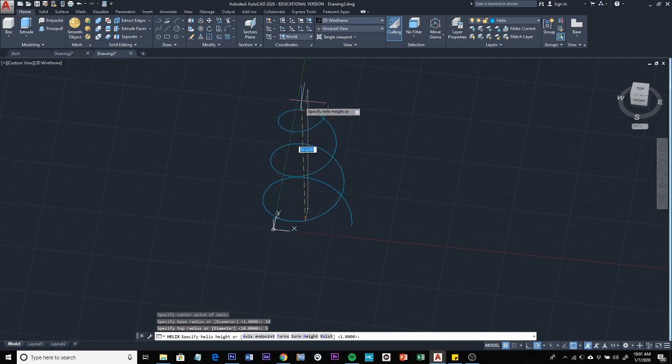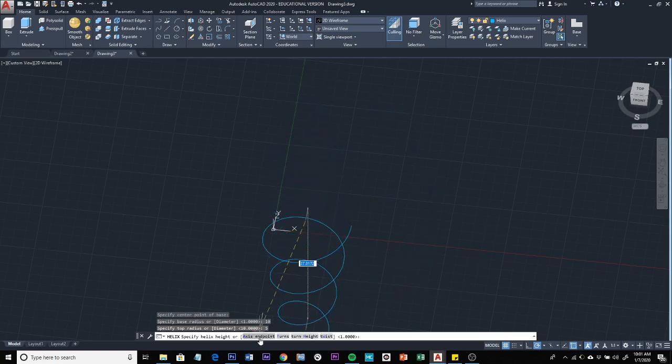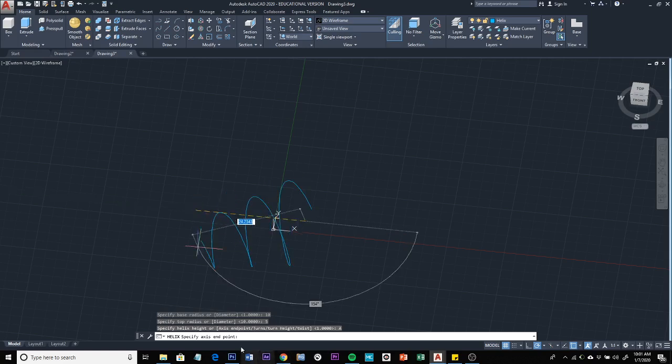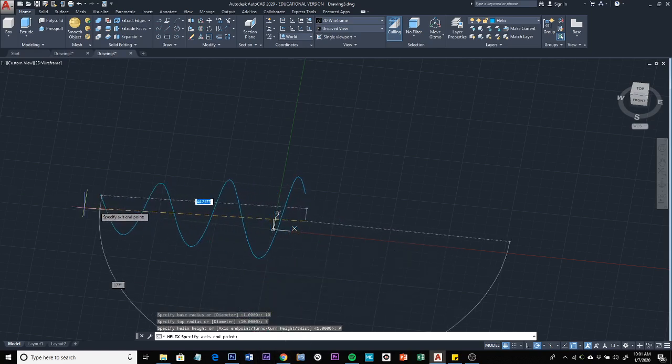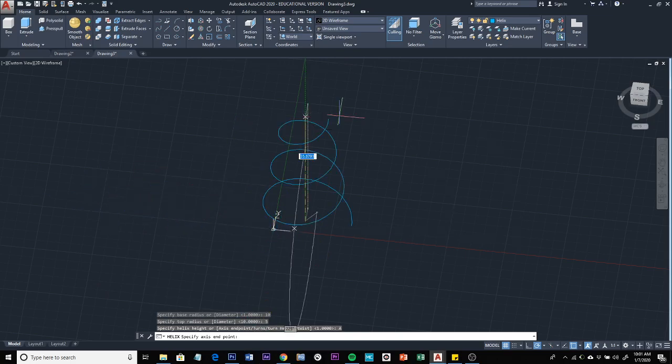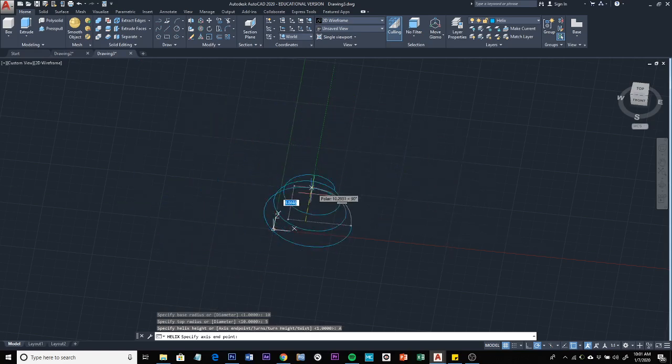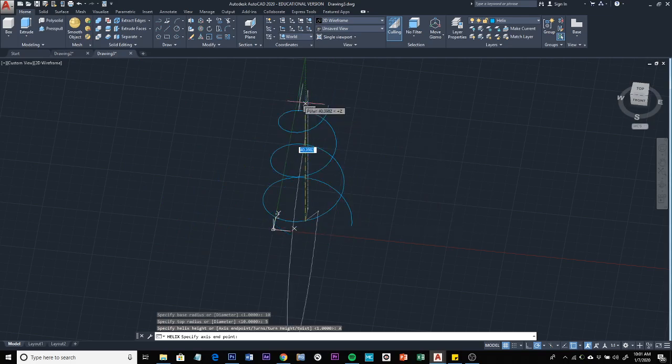So we've determined two things: the starting radius and the ending radius. The next thing you could choose is which direction you want to draw your helix. That would be the axis end point. I just chose that from the menu down here. If you wanted to draw your helix sideways, you could choose to do that in the XY plane, or I'm just going to stick with the Z plane here, straight up and down. So that would be the third thing, which direction you want to draw your helix.